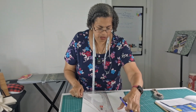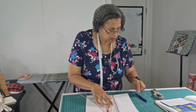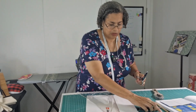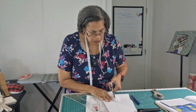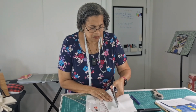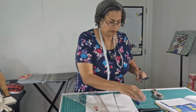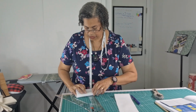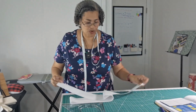And I'm marking these 9.5. And I'll go ahead and put the ruler here. And just to show you, you can do it with scissors also. Okay, so I'm going to put this away. All right, I'm going to go iron this to the wrong side, which for this, there's no wrong side.